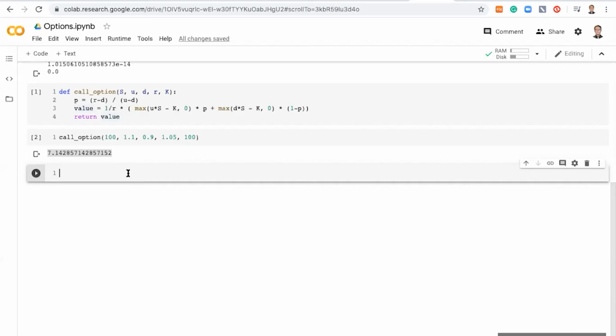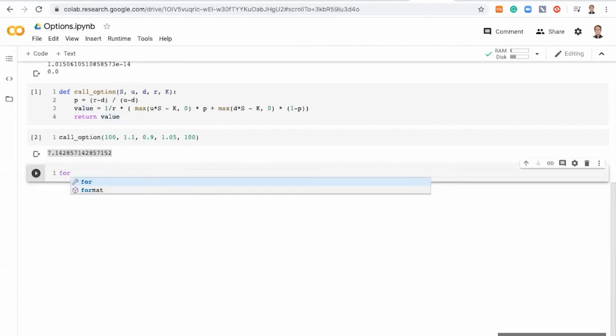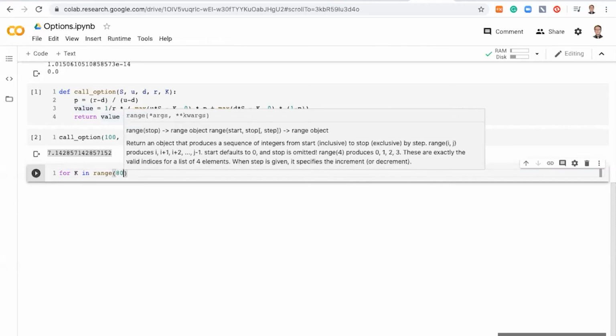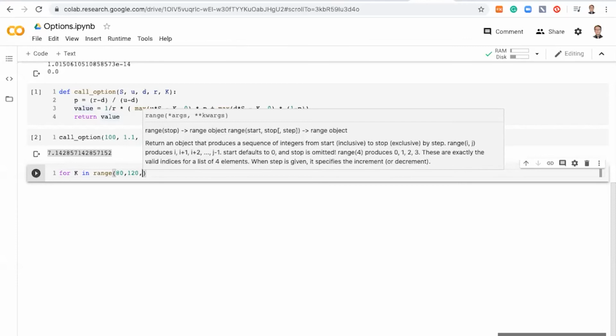For example, we wanted to make our own data set for a neural network using this kind of technique. So we define a function, and once you have your function, you can make your own data set. For example, I'm going to change the strike price for various numbers, in range, say 80 to 120, and step size is 5.